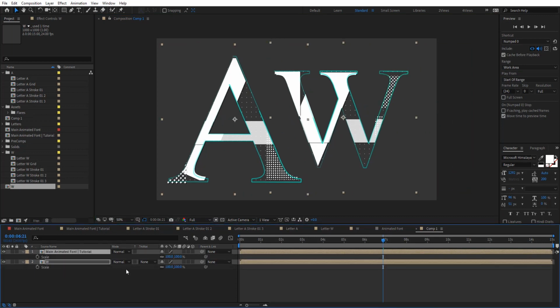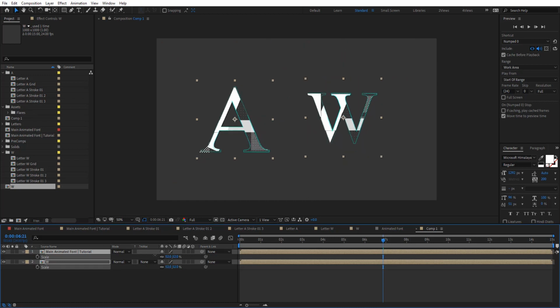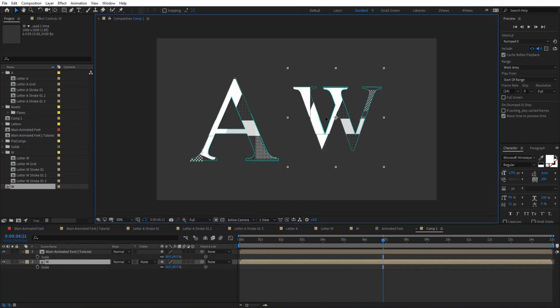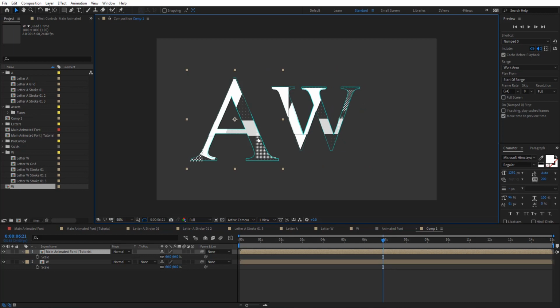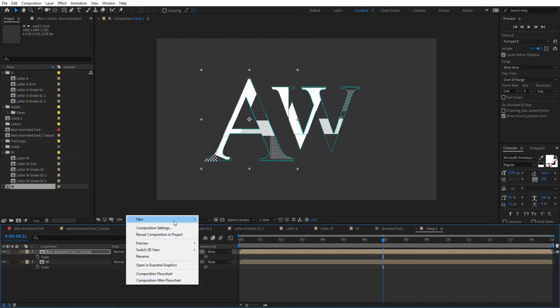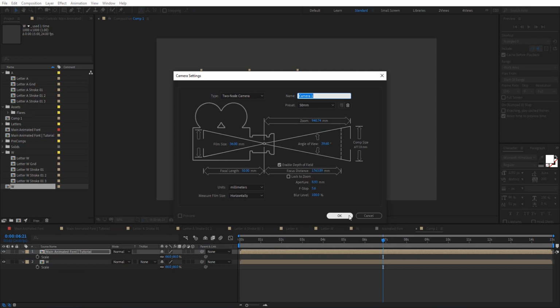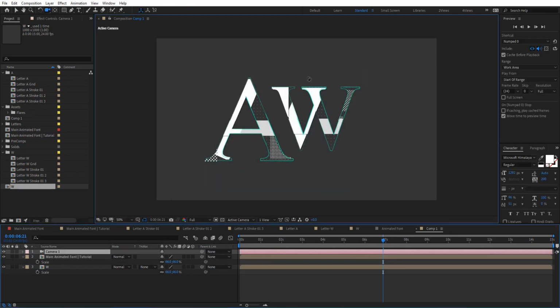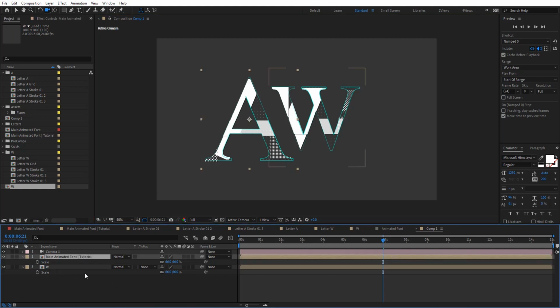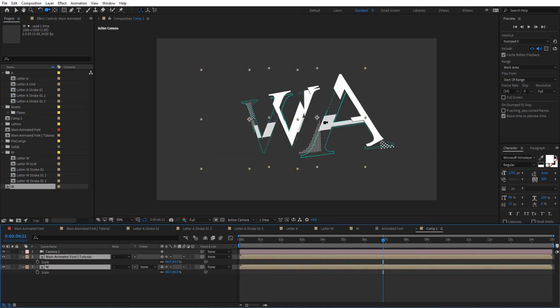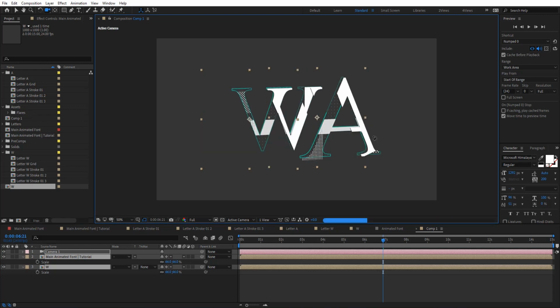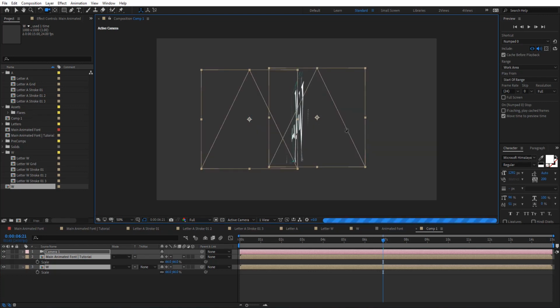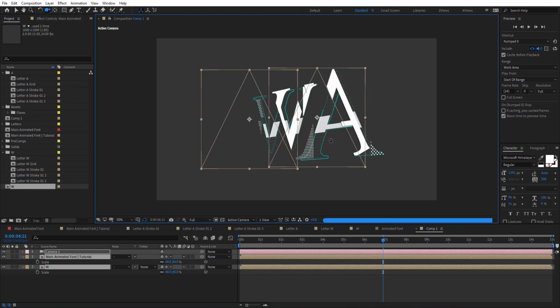Maybe you can resize these if you want to, if they are too big. And let's create a new camera. And of course, they're not going to move or anything because these are not 3D. And so we just need to basically enable collapse transformation. And so now you have the camera animation and that little bit of depth we add to them.